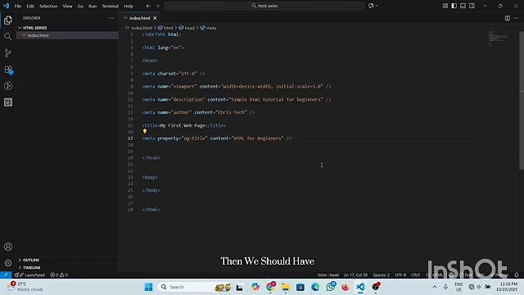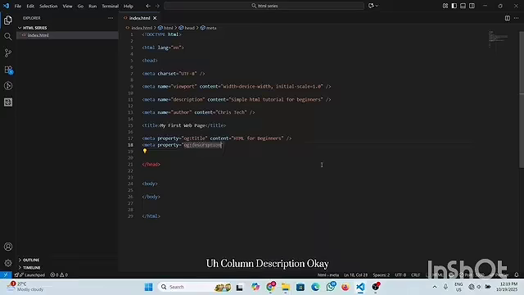Then we should have another meta tag again, the one with description. We are going to type og:description.